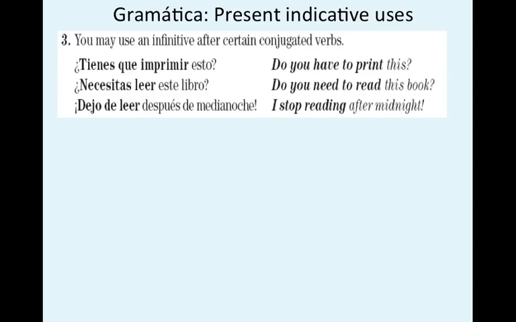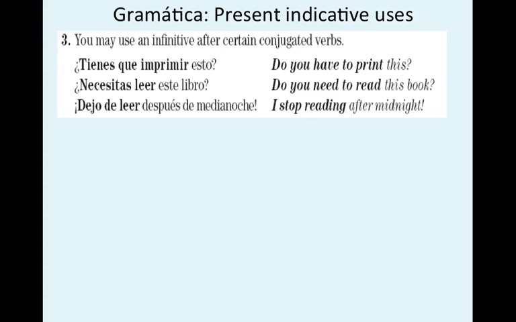Continuing with some of the rules. Three, you may use an infinitive after certain conjugated verbs. For example, ¿tienes que imprimir esto? Do you have to print this? ¿Necesitas leer este libro? Do you need to read this book? Dejo de leer después de medianoche. I stop reading after midnight. So notice that when two verbs are used together, the first one is conjugated, the second one is in the infinitive, just like in English.